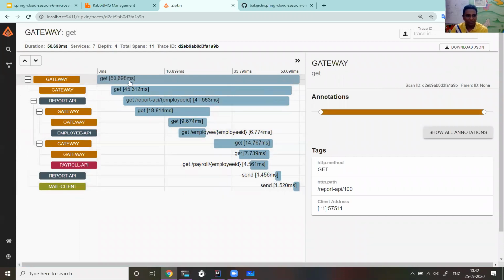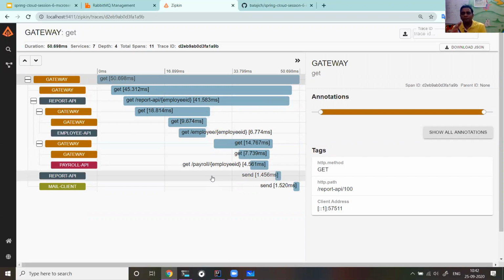You see the whole call took 50.699 microseconds, and the asynchronous sends take very little time. So the report API is calling with the employee ID, which is calling the employee API and payroll API, and it is doing a send to the microservice.